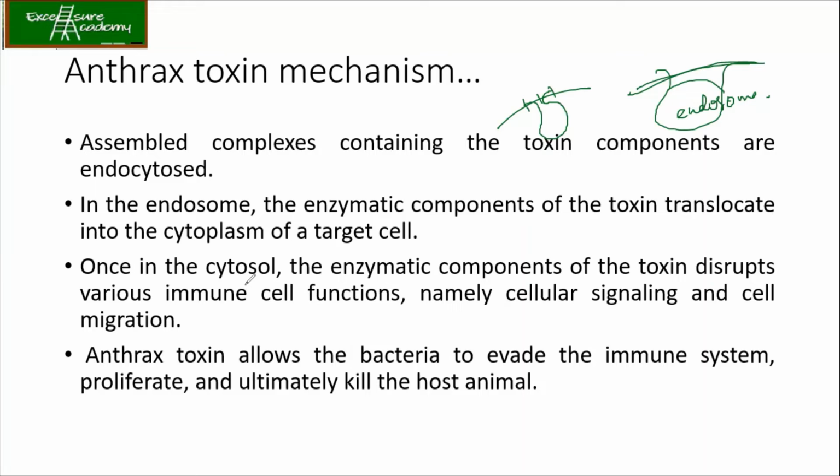Now once it is in the cytoplasm, the enzymatic components of the toxin will disrupt the immune cell function. यानी कि it is going to disrupt the cellular signaling and the migration. So it will make sure that the target cell is not able to give any response to the neighboring cell. ठीक है, help के लिए वो नहीं बुला सकता फिर. Anthrax toxin allows the bacteria to evade the immune system, proliferate and ultimately kill the host animal. तो ये तो हमें पता ही है, so it's very deadly.